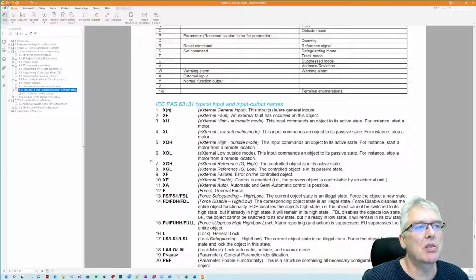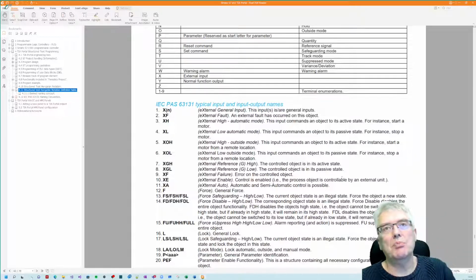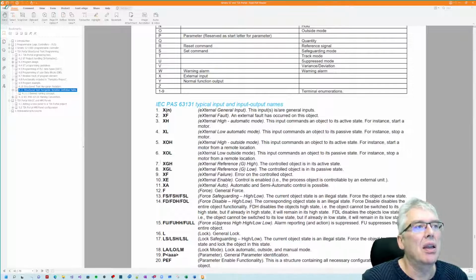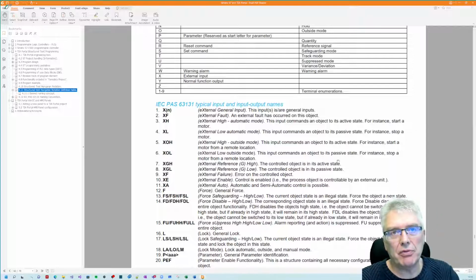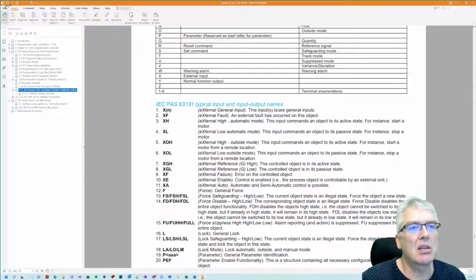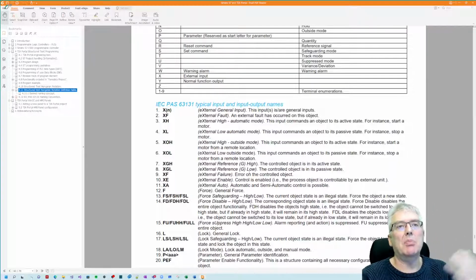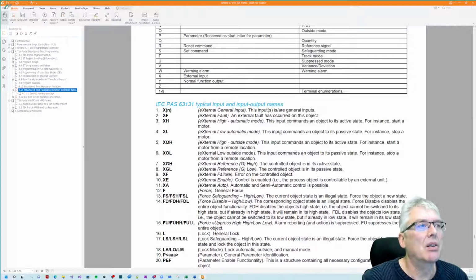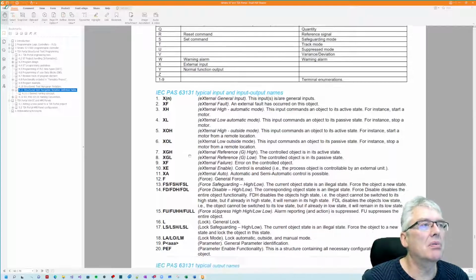Let's say, if you use our active and passive for our state machine up here, XGH, external position high, it is in its active state. That's a feedback from our process into your system. XGL is the opposite, low, because this system uses low and high for active and passive. Whatever.